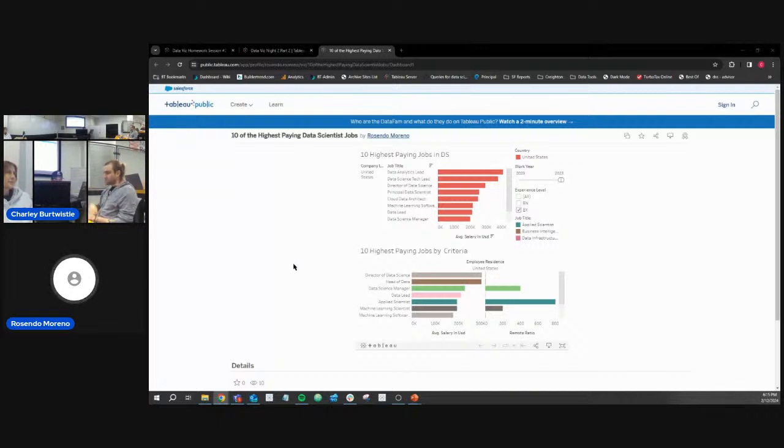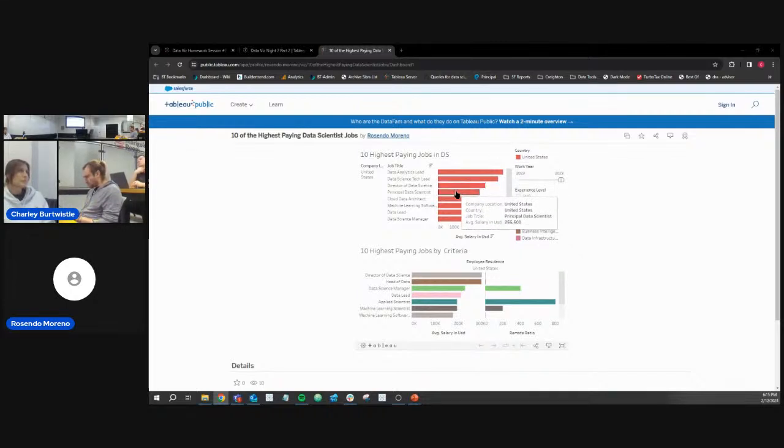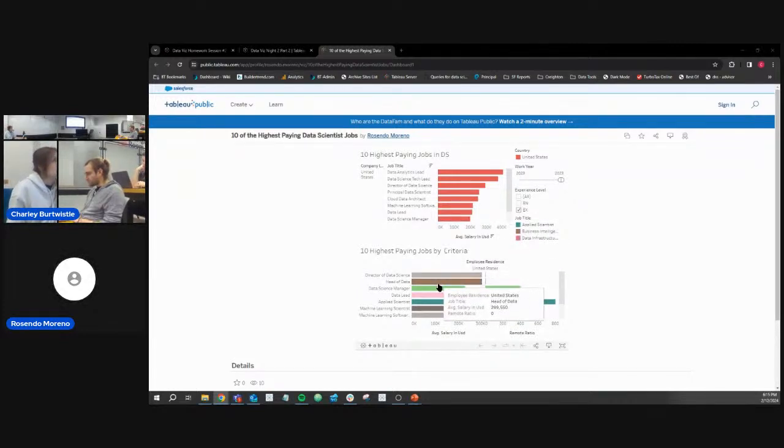Okay. So the first thing that I did was to find a data set on data science from Kaggle. And once I got this data, I looked in Excel to see what kind of data I was dealing with. The first thing I noticed is that the data had a country code, but it didn't have the name of the country.